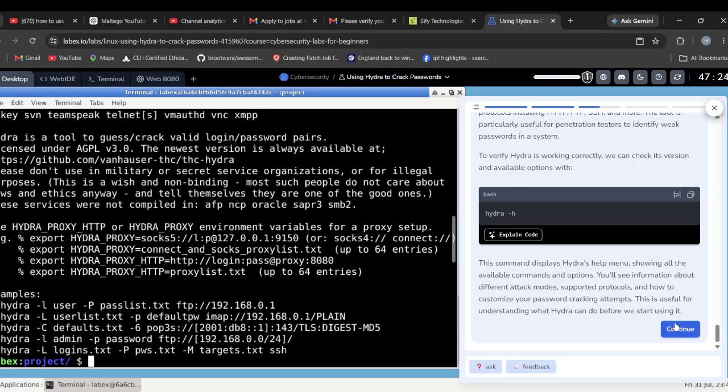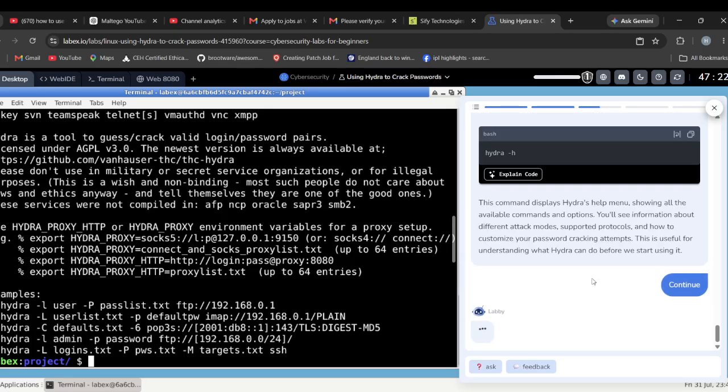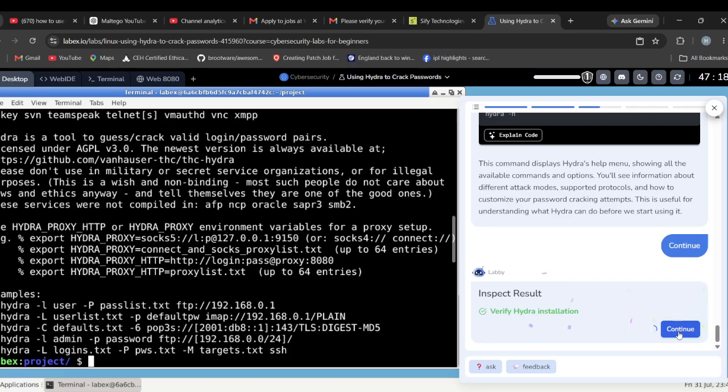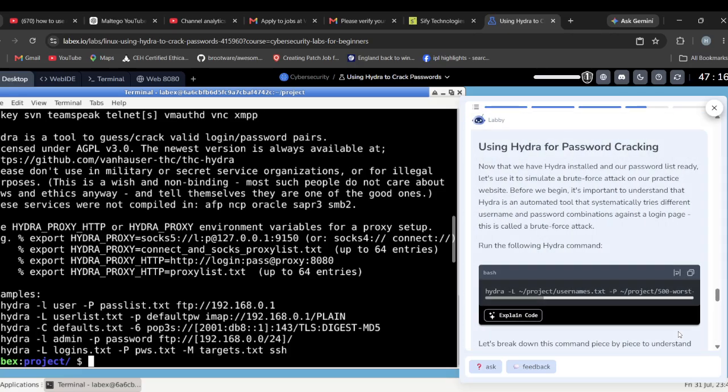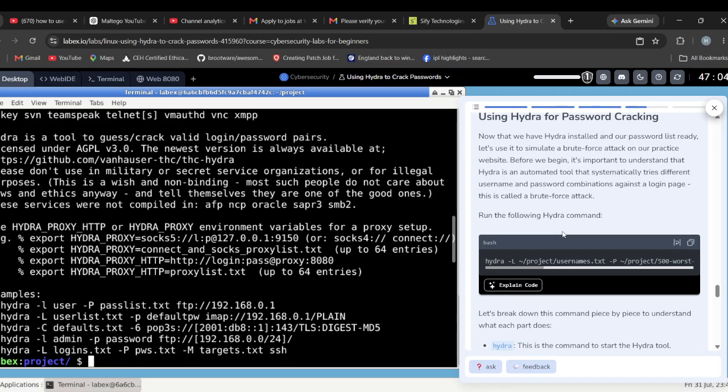Okay, next, continue. Using Hydra for a password cracking list. Now Hydra is installed here. Next we are going to see how to carry out a brute force attack using Hydra.